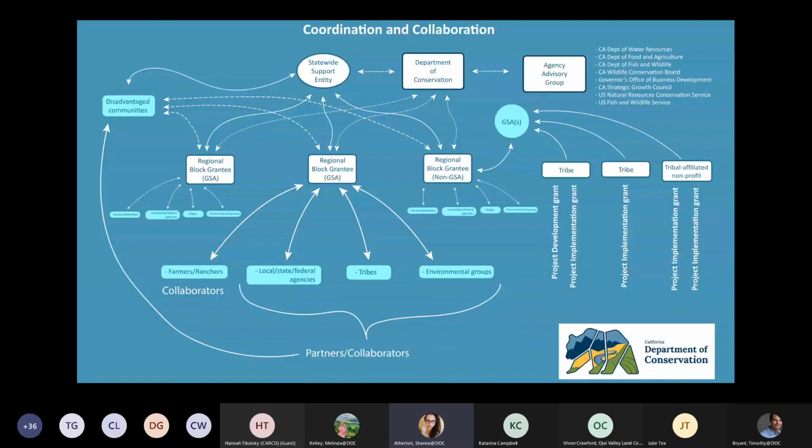All right, the next criteria is partnership and collaboration. Partnership and collaboration is really at the heart of our program's design. The image that you see here shows how regional block grant recipients and the statewide support entity will be expected to partner and collaborate with various local and regional groups throughout the life of their program. We do expect that you will provide an application that demonstrates multiple partnerships and collaborations within your region.